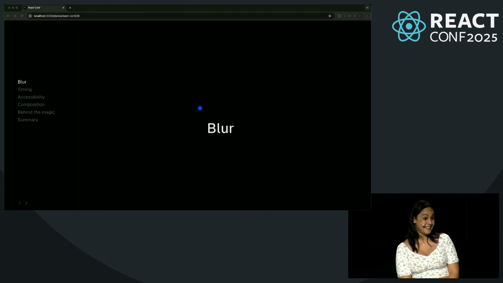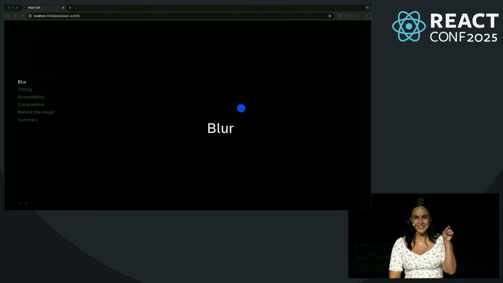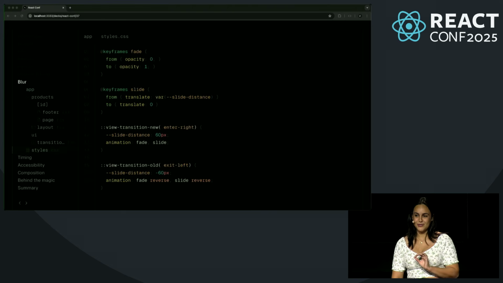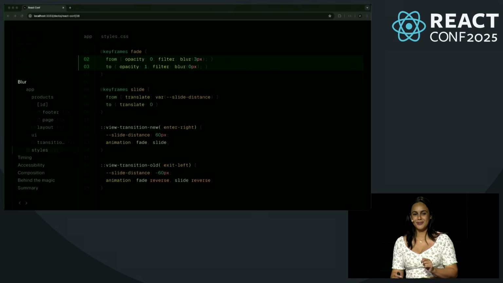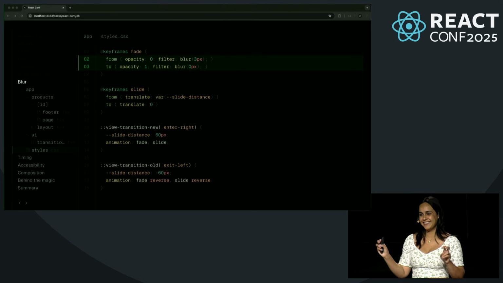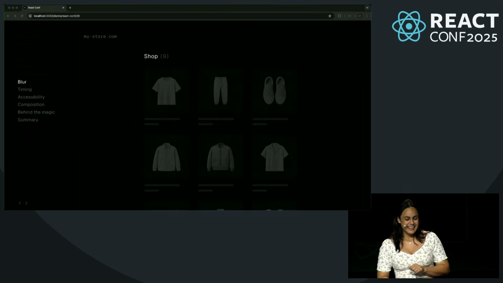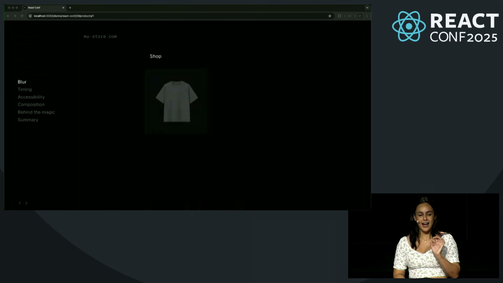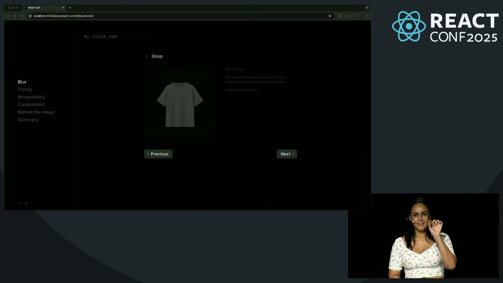Okay, so movement is cool, but we need to be mindful of how we use it. First, our eyes are very good at focusing on fast-moving objects. And in video editing, we use something called motion blur to reduce eye strain. So we already have motion. Now we just need the blur. I call this the poor man's motion blur. Now, the elements that move are going to be slightly blurred, which tells our eyes that they don't need to fixate or follow the movement around.